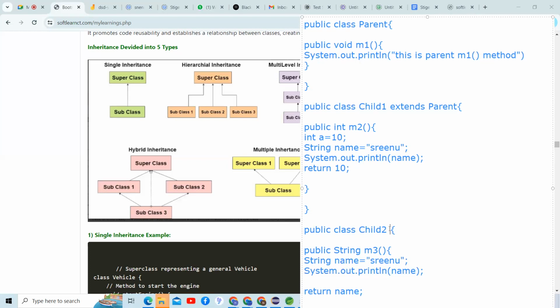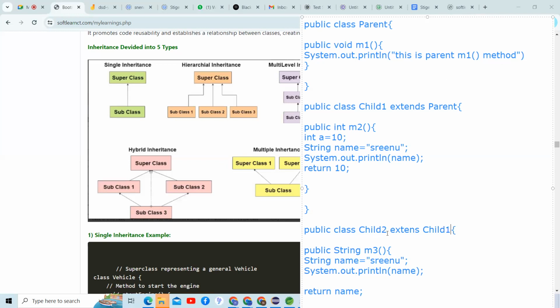Extend add on. Extends from what, guys? Child one. Now tell me, guys, inside that child two class, how many methods are available indirectly? Three methods are there, guys. You people are getting it or not? The remaining three methods are there because the M3 method is already available in child 2.